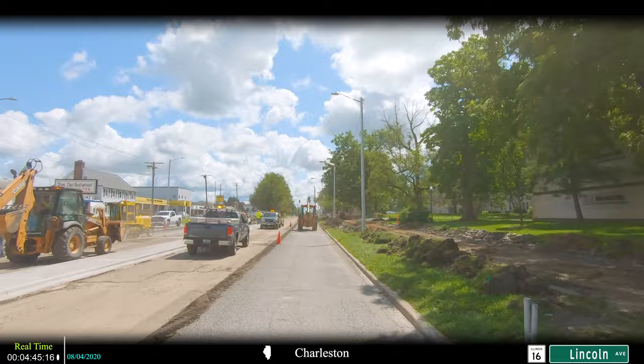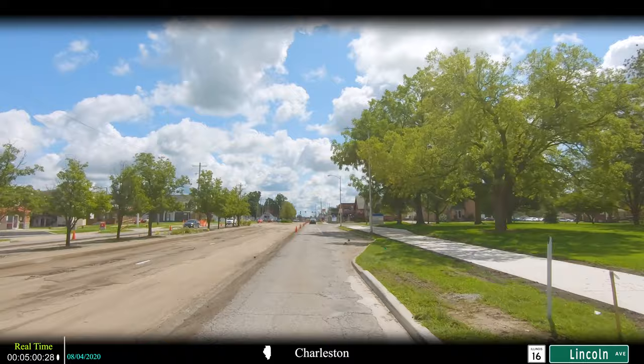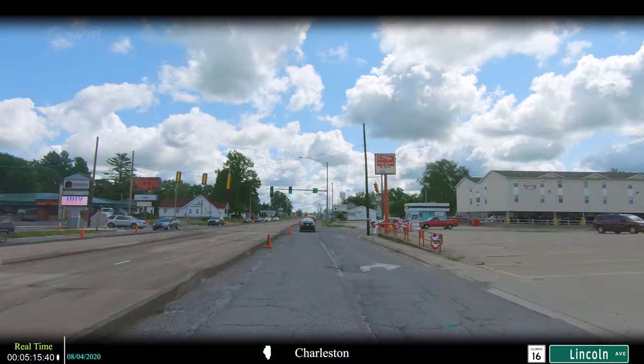Well, now it's time to stop living in the past, and it's time to speak about how things are in modern times. Today, Charleston is home to 20,000 residents, and within the last 10 years, Charleston has seen its first population decline since the U.S. Census began keeping track of the population, and it's lost people at the rate of 8%, or 1,000 people. 8% is a big number of people to lose.